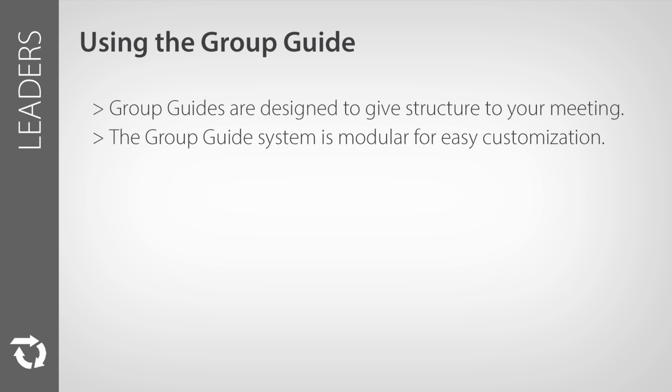You can also choose videos off the playlist. Instead of the featured videos, you can choose how many of those videos you want to use, and you can adapt the discussion questions. To write good ones, you need to ask questions that can't be answered with a simple yes or no answer, and ask questions that get people stimulated and involved in conversation together. And you can replace the takeaway.